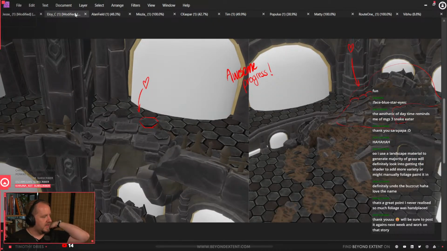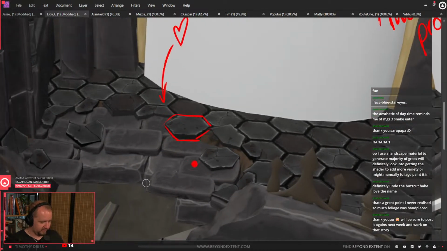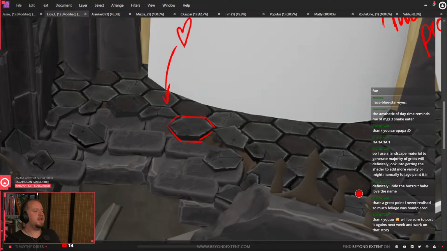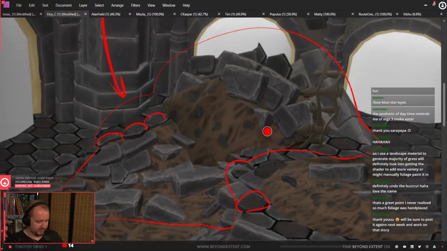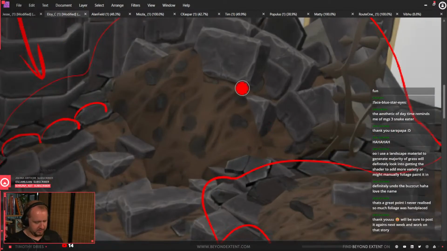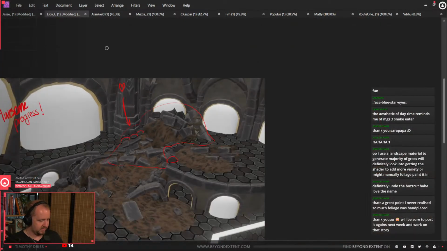Jesse is saying, love that edgewear, and those are some beautiful rocks and stones. Yeah, the thing that I like is that it meshes together, right? It all fits together. It becomes really hard to see where one thing ends and one thing begins, right? It's awesome. Keep that up. Keep paying attention to those details, and you're gonna be good.